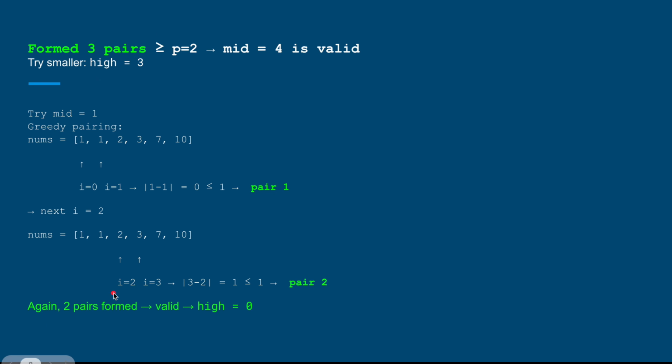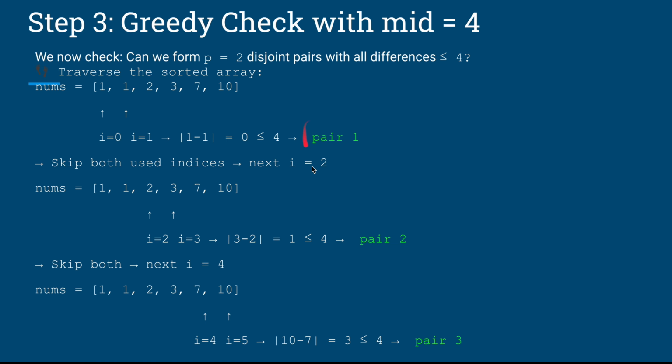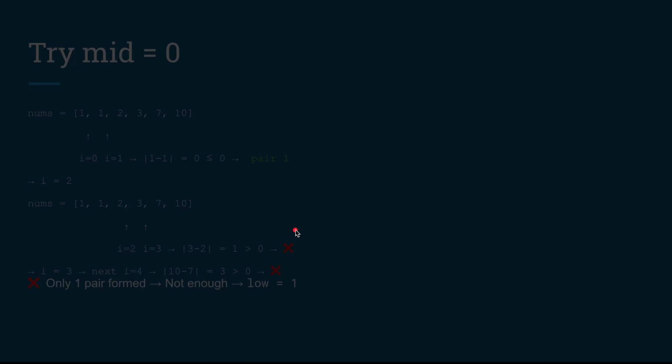Now from these 2 pairs, you have to find the max. Which one is the max? The first pair was these two and the second pair was these two. From the first pair, what are we getting? We are getting 0 and 1. From 0 and 1, which is max? 1 is max. And from 1 and 3, which is max? 3 is max. Between 1 and 3, which one is minimum? 1. So that is our answer. I hope you understand, right?